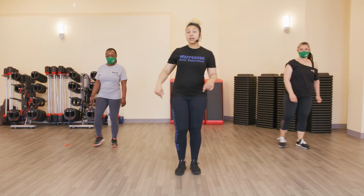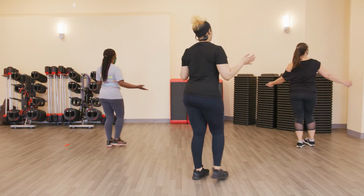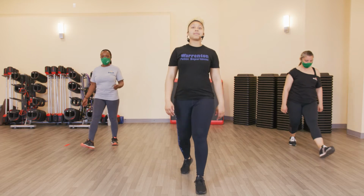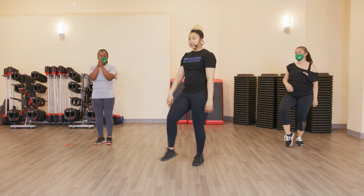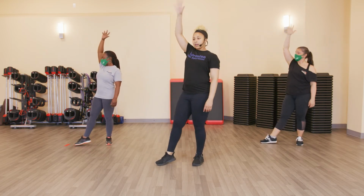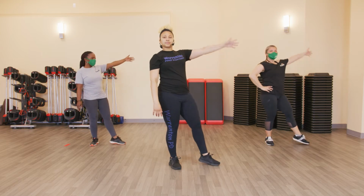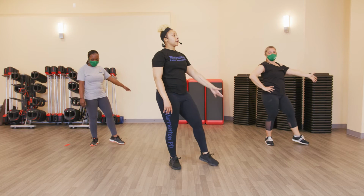Remember, side, side, side, side. Shimmy all the way around. Then you shimmy all the way around. Then we step, clap, clap, step back, clap, clap, get that foot a tapping. Then we're bringing it up, then we're bringing it down. Good, switch sides, tap, good, bring it up, good, bring it down, good.